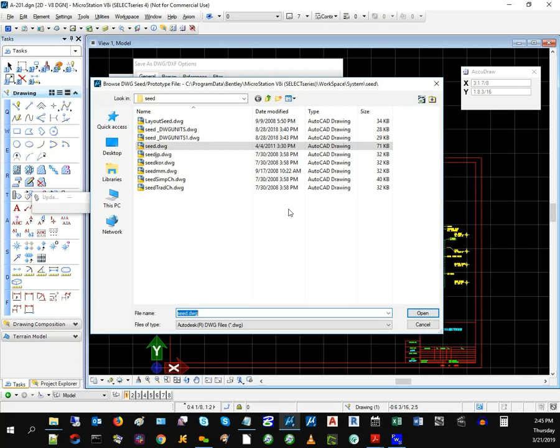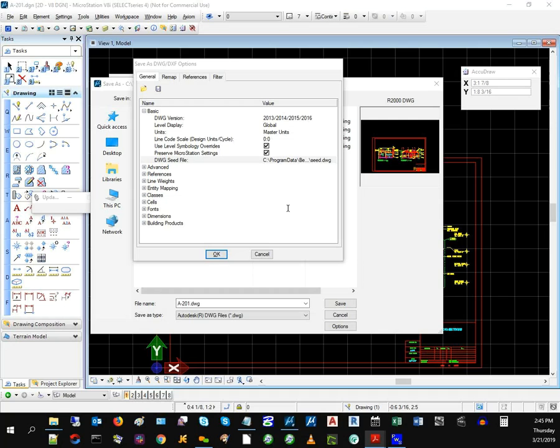And again, in most cases, if you're doing work in this fashion, where you're doing the work in MicroStation and saving it out as DWG in order to deliver the files to a client, in almost every instance, that client will be able to supply you with a template file or a DWG file that can act as a seed file in this particular case, and have the necessary layers and fonts and things like that you'll need to use.